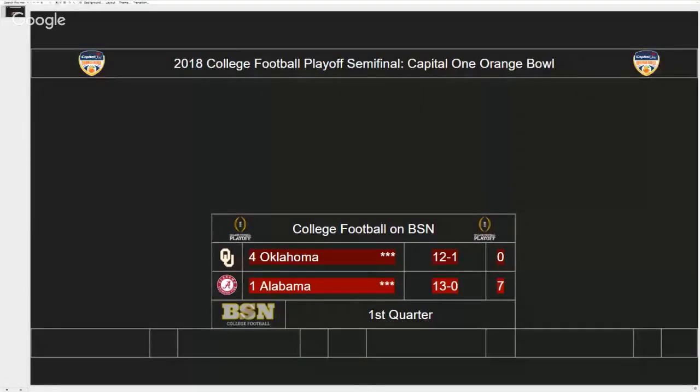3rd and 11. 2 guys wide on each side of Kyler Murray with Trey Sermon on the right side showing pressure off the edges. They'll bring it. Back to throw. Murray steps up. He's sacked again. Christian Miller. Wow. What a play, Alabama. Anthony Jennings followed that up with Christian Miller, and you got a sack here and a 3-and-out for Oklahoma to start the game. Now deep to return, Jalen Waddle.